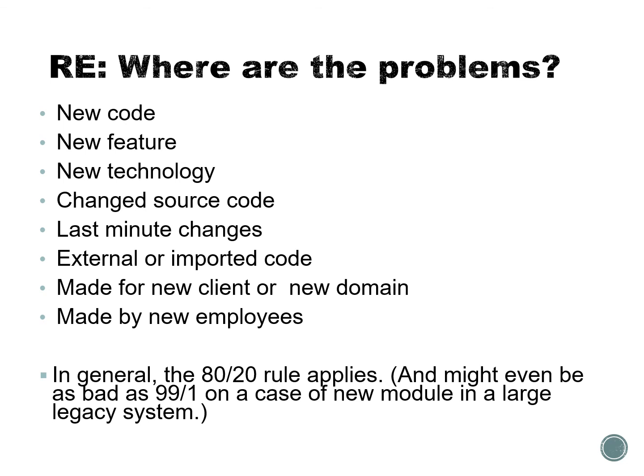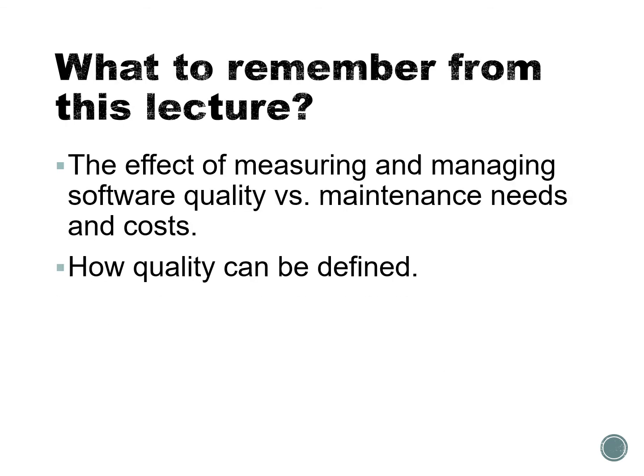And this means that 80% of the faults are in 20% of the components, or if you are doing software maintenance work on the legacy system, it might be that all the problems are caused by the new module because it tries to use the system some way that it's not meant to function.